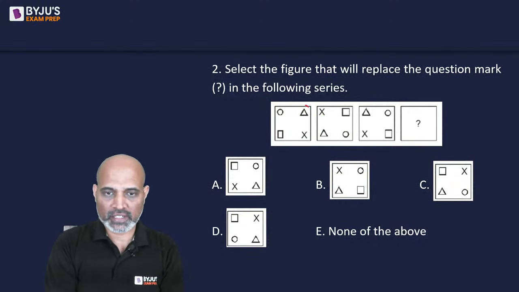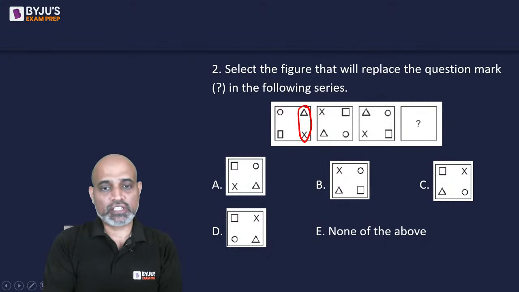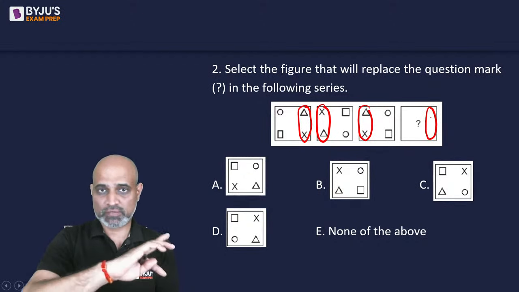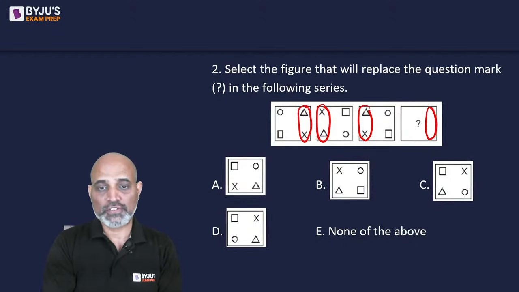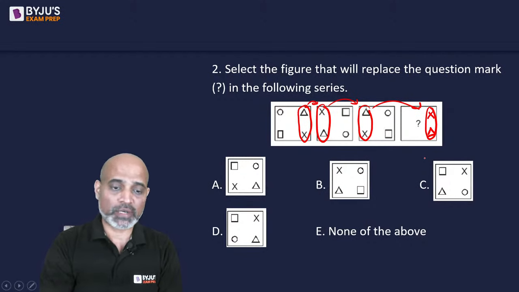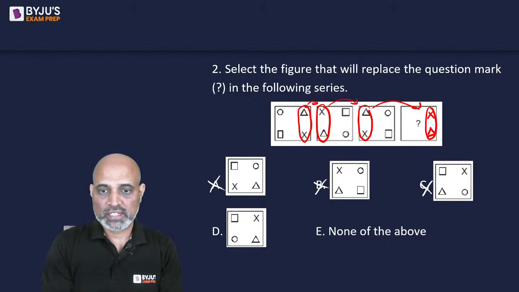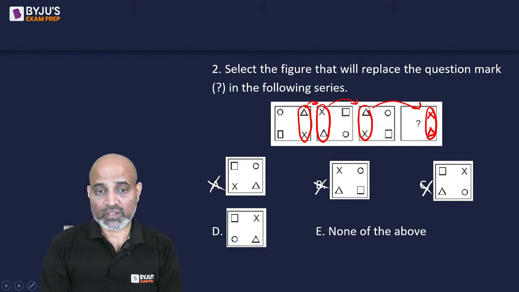So let's do one thing. Let's take this as the pair. This pair was in the east direction. The same pair is in the west. So there is a switch. So the same pair is going to be in the east. So it's east, west, there is a switch, and then west to east. Every time it moves from east to west, there is a switch, right? If I go by that logic, I need to have a triangle and a multiplication sign above. I believe the answer is going to be either D or E.